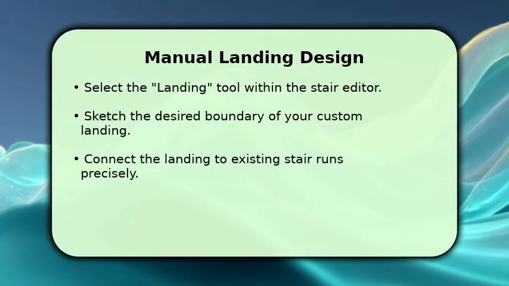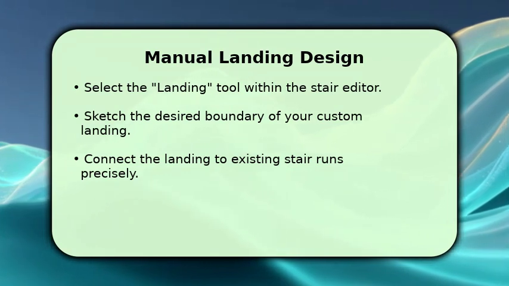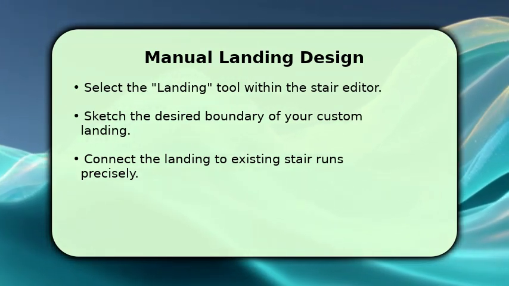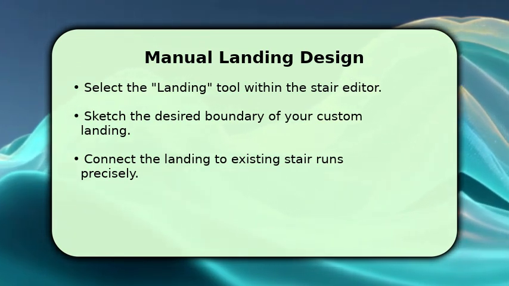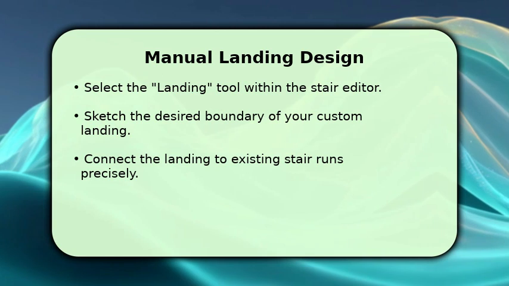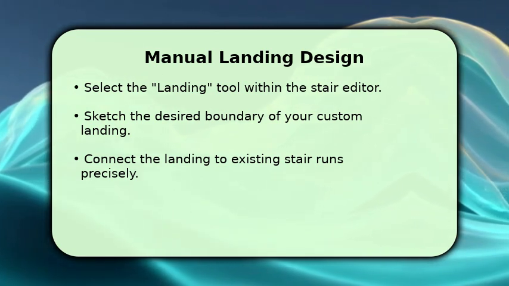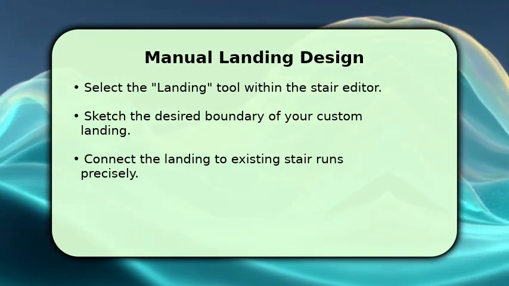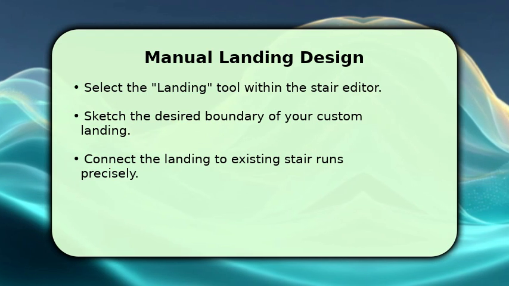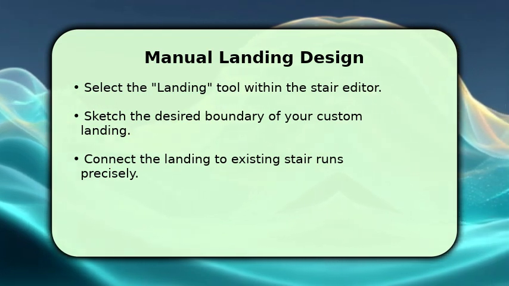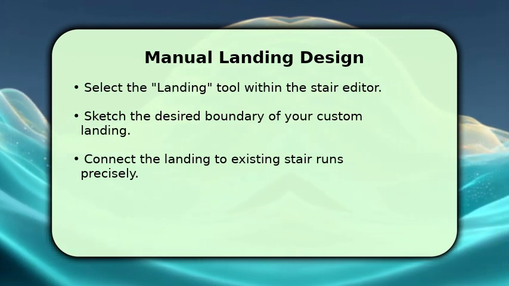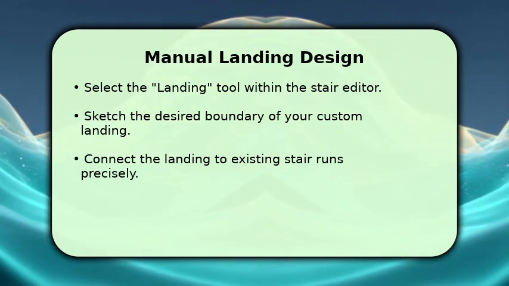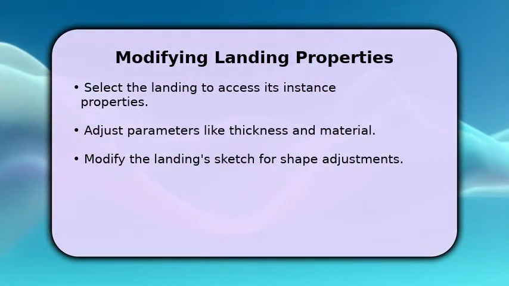For more intricate designs, manual landing creation is invaluable. Within the stair editor, select the landing tool. You can then sketch the exact boundary of your landing using drawing tools like lines and arcs. This method allows for custom shapes and non-standard connections. After sketching, ensure the landing is properly joined to your stair runs, typically by aligning edges, to form a cohesive and functional stair system.